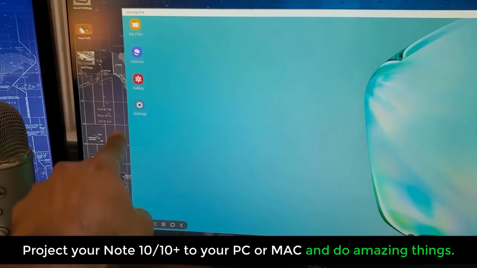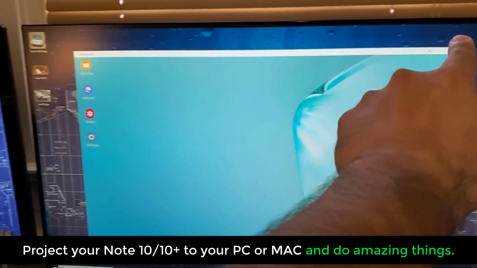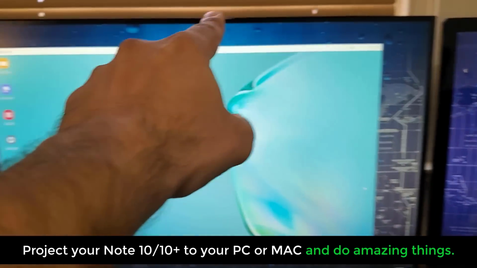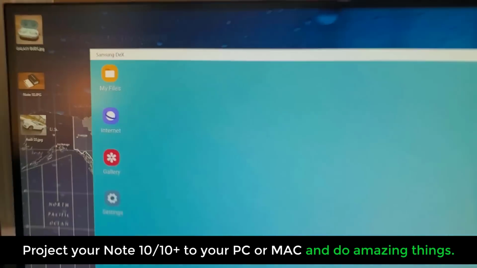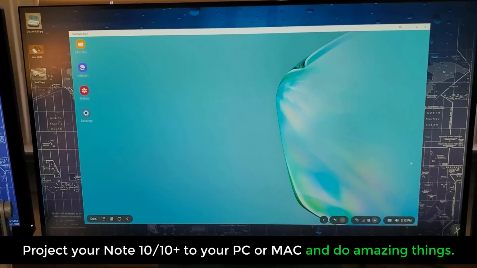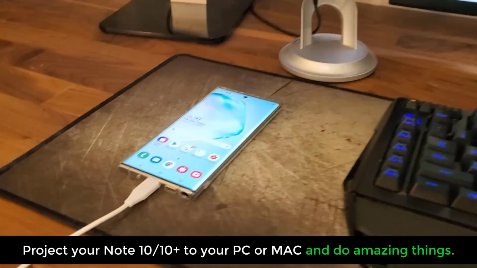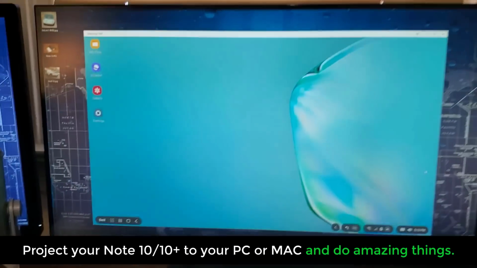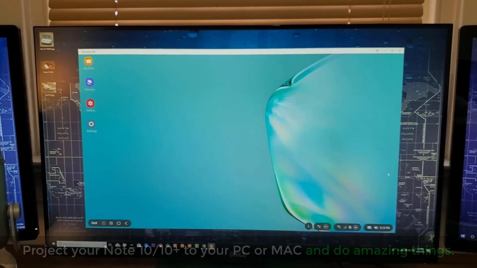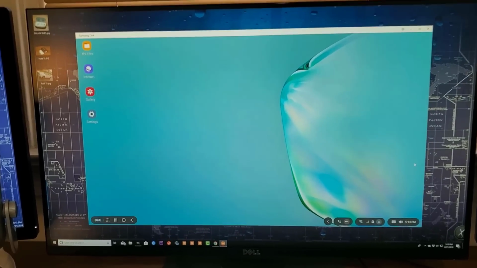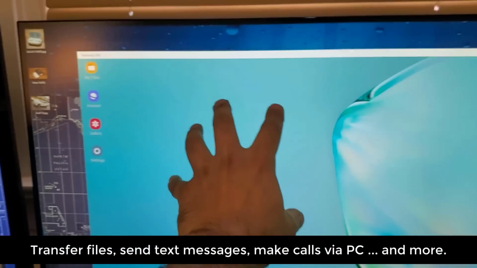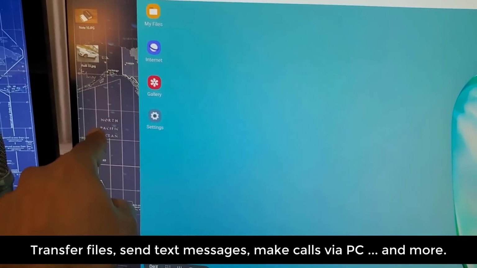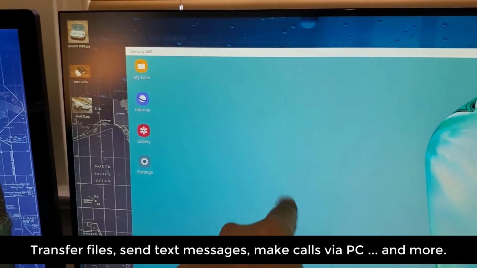And what you see in the background is my regular Windows, okay? All this is my regular Windows, but this window here, the Samsung DeX window, is the Samsung DeX app that is allowing me to use my Samsung DeX that's coming from the Note 10 Plus right onto my Windows PC. And of course, in a minute, I'm going to show you guys how I can transfer files back and forth from my smartphone to my PC, and then from my PC to my smartphone.